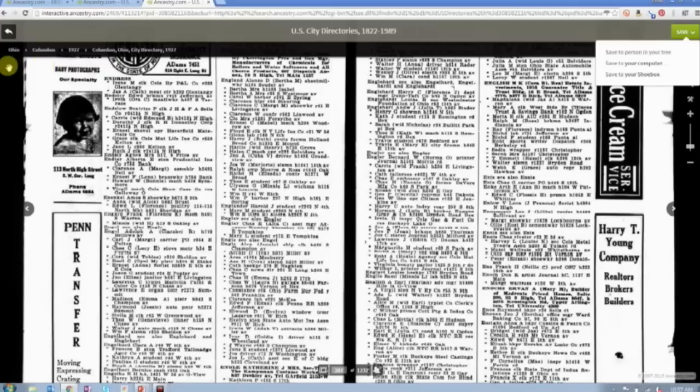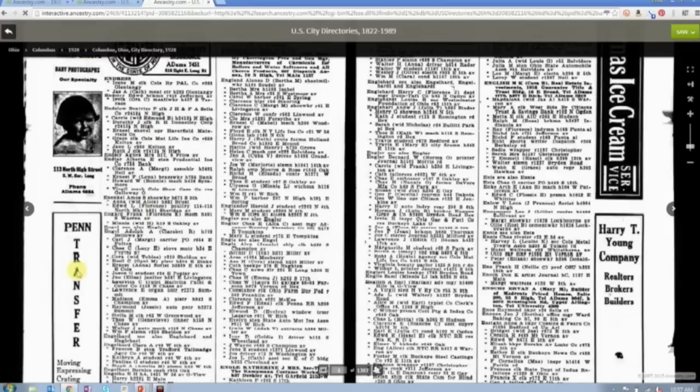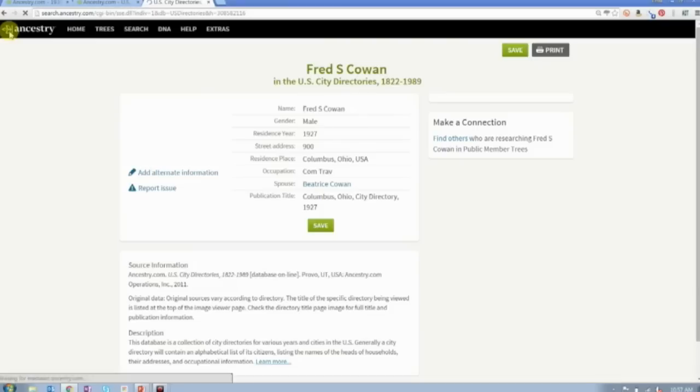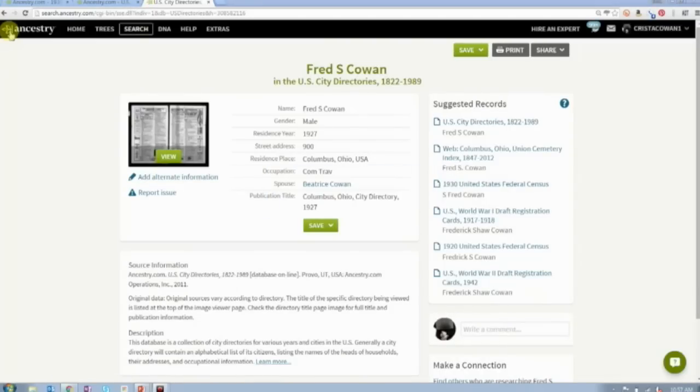And finally, if you'll notice here, we have the return of the breadcrumbs. So for those of you who do a lot of image browsing, you can see exactly what the browse structure is that got you here. And if you want to look at, for example, if I was doing city directory research in Columbus and I just finished 1927 and I want to move on to 1928, I can do that. And it will just jump me to the next collection of records in that particular set. So really useful little tool. And then of course the final icon is the one here that jumps me right back to my index page.